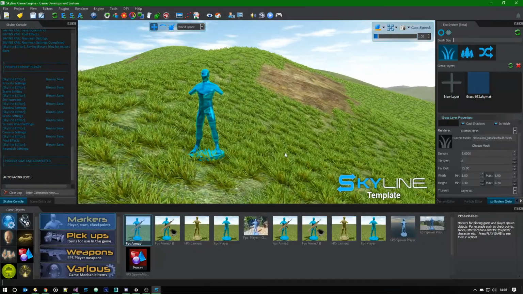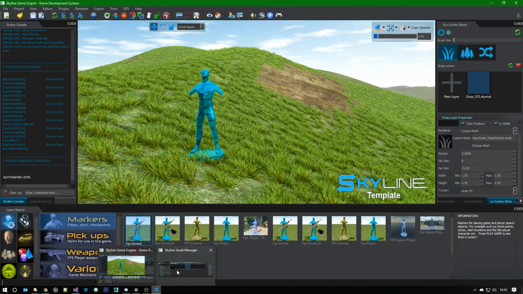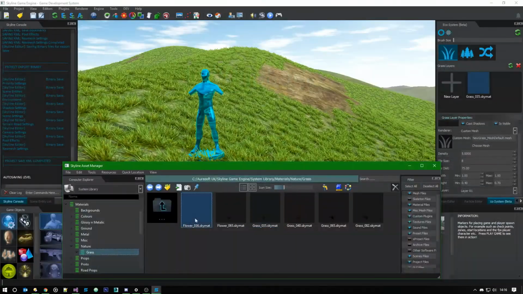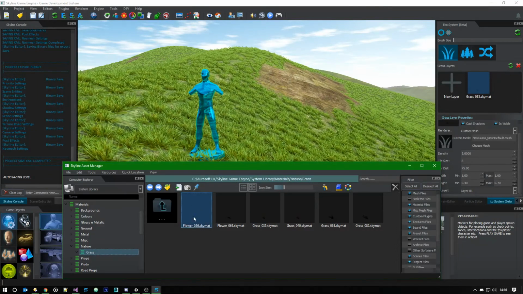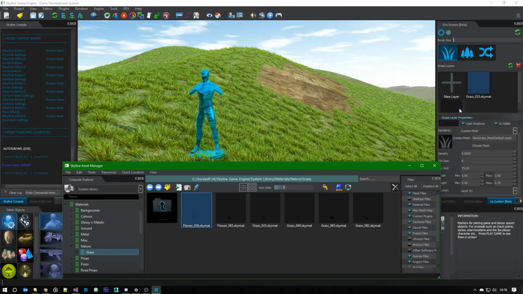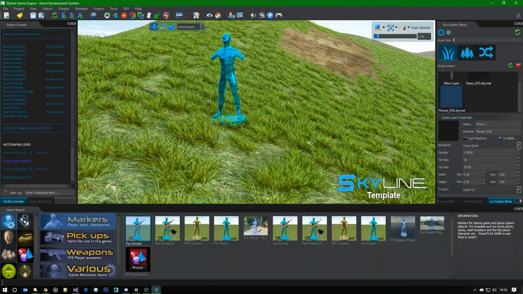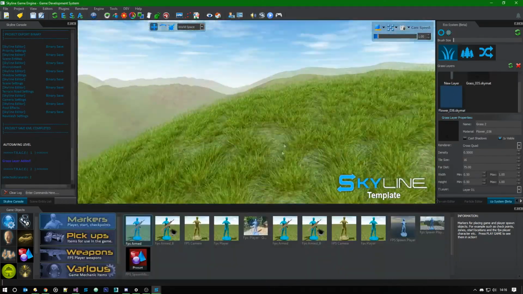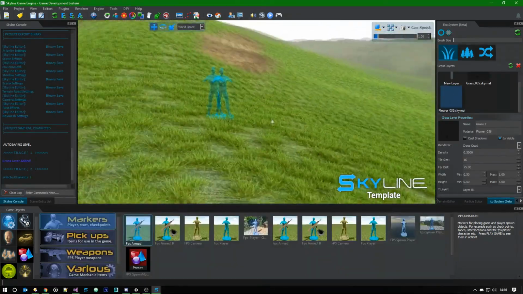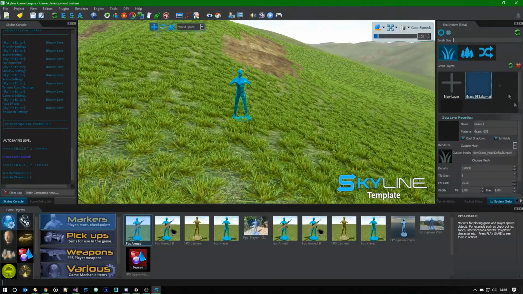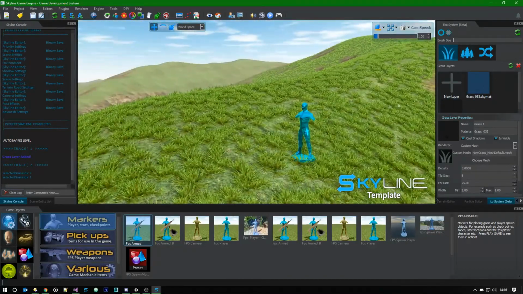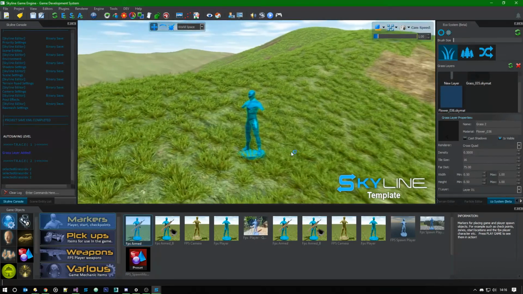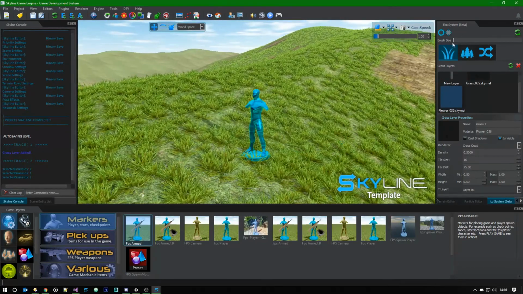Okay, so the next thing is, well, let's add some flowers on top. So let's go back to the asset manager. I'm going to choose flower 036. I'm going to drag that onto the grass ecosystem. And the first thing you'll notice is no grass appears. Only the first layer added to the grass system covers the entire terrain. The rest don't show anything and need to be painted in.